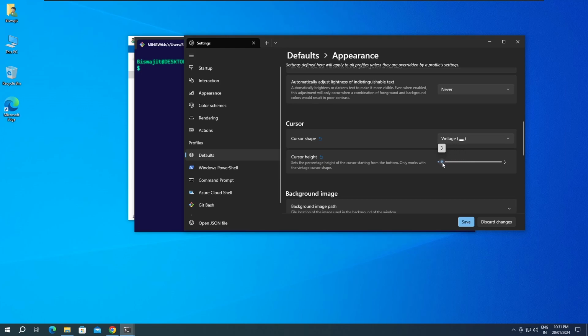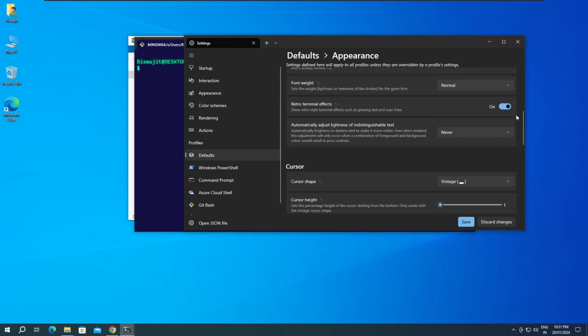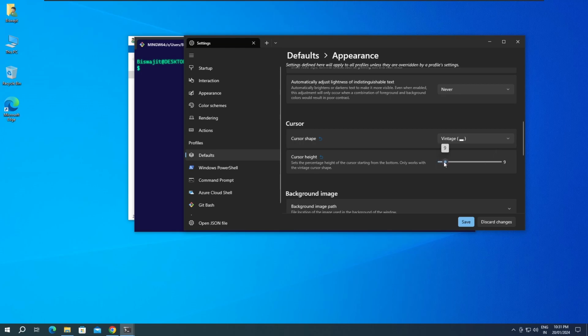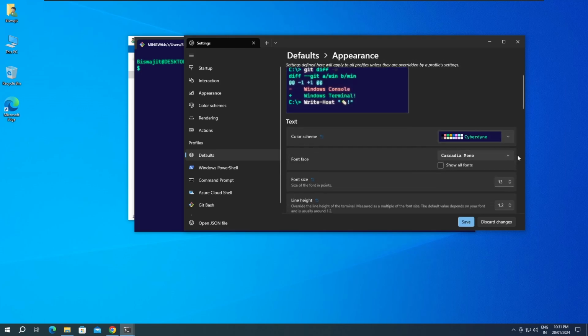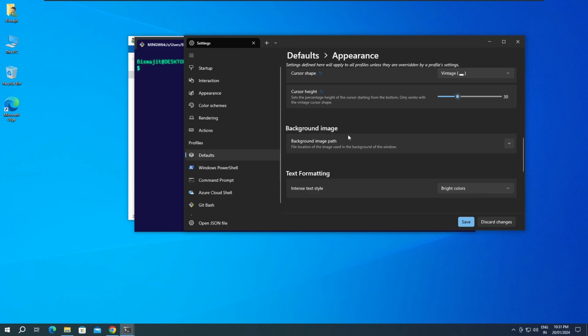I can make it super thin, maybe as 1, so it will be super thin. But you get the idea, right? I don't remember what the setting was, but I'll keep this as 30. So this looks good.